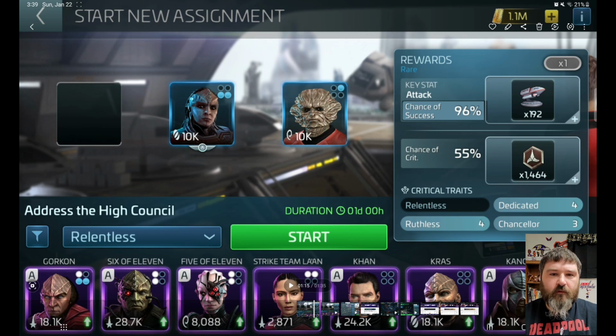Now think about your sourcing, and you think about how often you use them somewhere else. Gorkon, I use them all the time somewhere else. 6 of 11, I use them all the time somewhere else. 5 of 11, use her all the time somewhere else. Strike Team Lon. Those 4 are heavily used officers elsewhere. Why in the shit are they the only ones with Relentless? Oh my god.